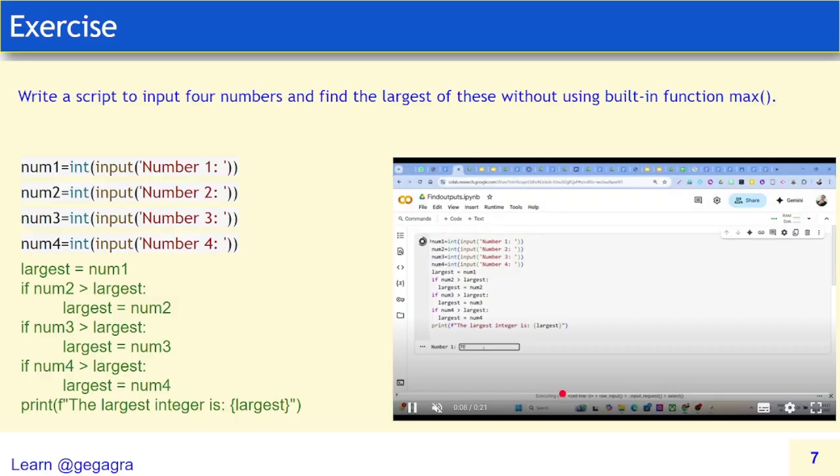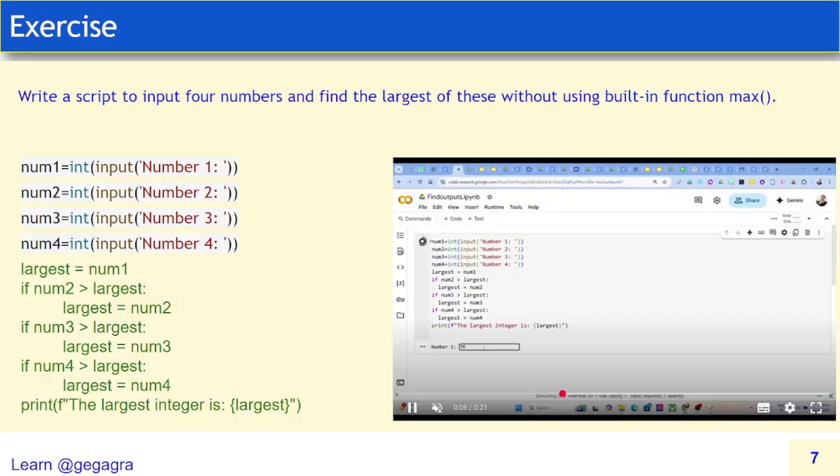So largest is basically num1, and if the second number is greater than the largest, then the largest would become number 2. Now if number 3 is greater than largest, then largest will be updated by number 3. If number 4 is greater than the largest, then largest is updated with number 4, and in the end we get the largest value here.